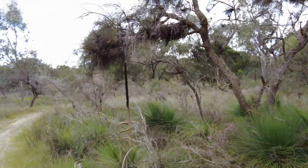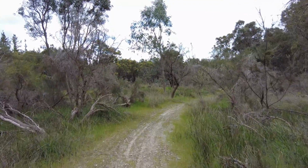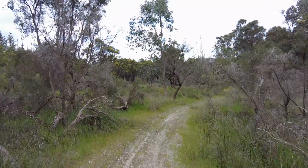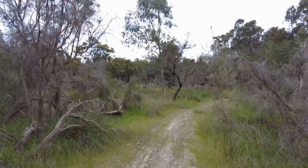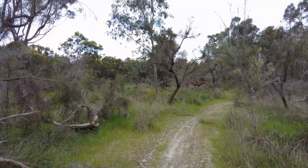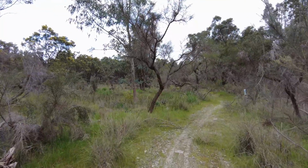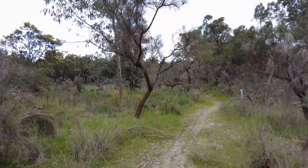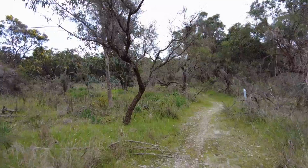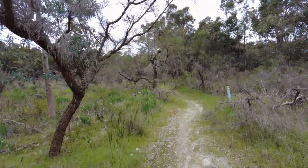Like most of these things, they've been left out a bit too long in the weather without being replaced. But a pleasant little walk through here, and an area I guess that a lot of people don't often come to unless you're a local. A lot of people wouldn't even know it's here. But we haven't seen a lot of wildflowers yet. There may be more come out in the next week or so, a couple of weeks. It's time to head back to the Coaster and make our way around the edge of this thing.